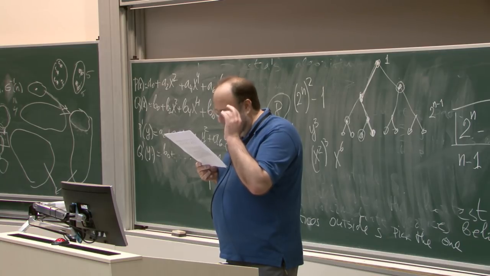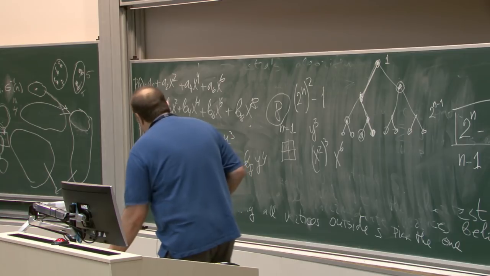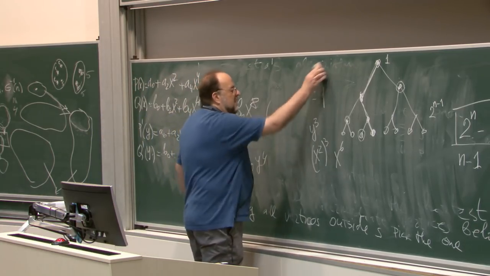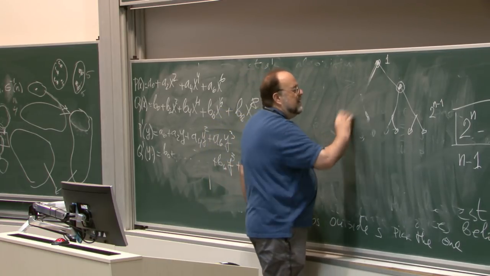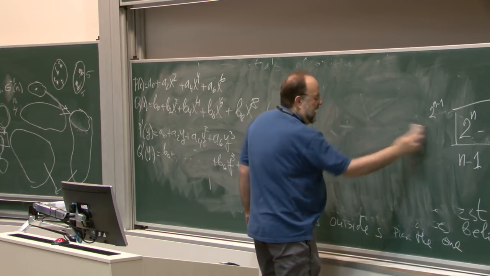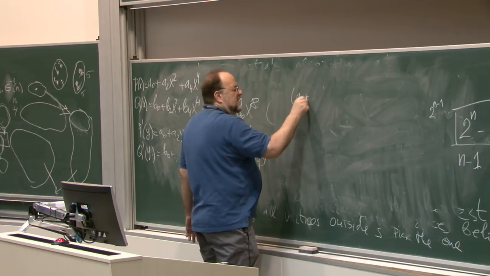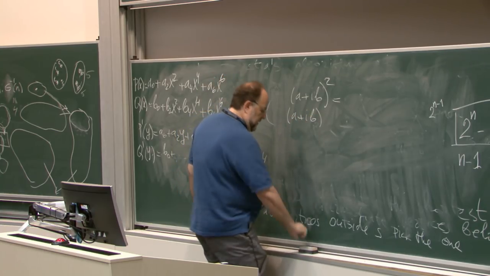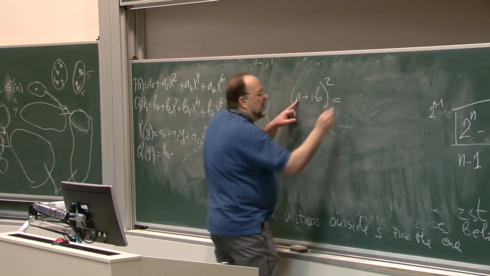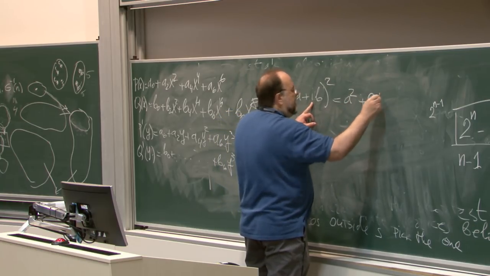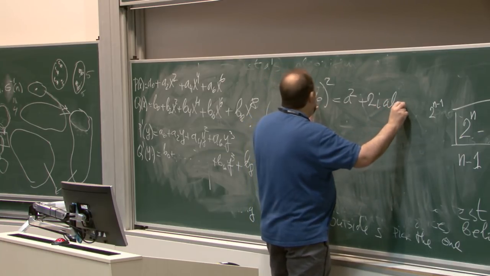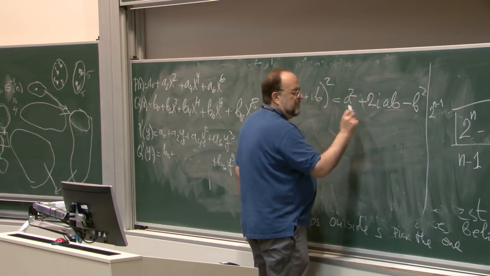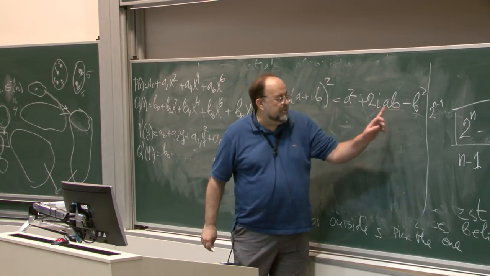Okay. How would you square a complex number with only 3 multiplications? In fact, believe it or not, this is what Gauss, I think, was doing when people were computing things by hand. So if you have a plus ib squared, what is this? Well, a plus ib squared is equal to a squared plus 2i ab, and then minus b squared, because i squared is minus 1. So here is one multiplication, but it looks like you need altogether 1, 2, 3, not 2.